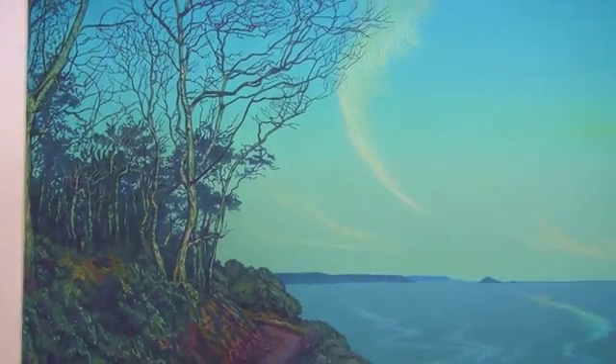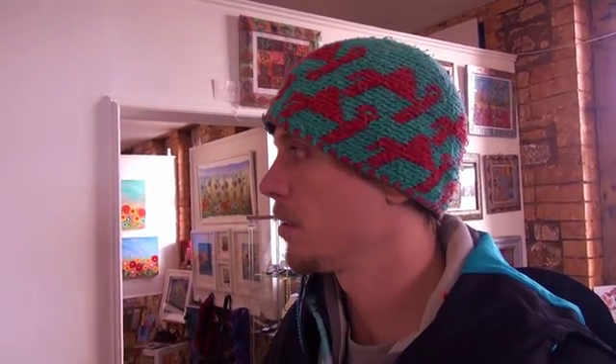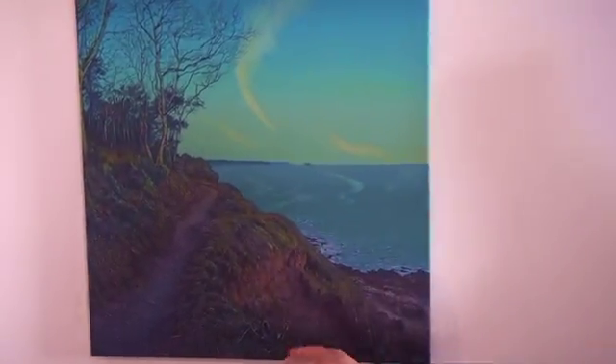I've never seen anybody do work in your sort of style — so how did you develop your style? Well, it started off when I was younger — I was at the beach a lot, just seeing how the waves and the clouds moved, and I decided that creating line work, doing those fine lines, really allowed me to express on a canvas the different directions and movements and flows of the water when it's moving. And then I refined that, and it kind of transferred into doing the detail here.